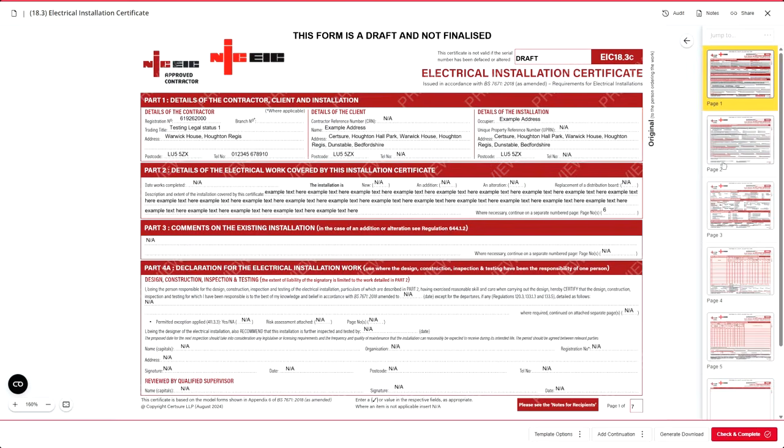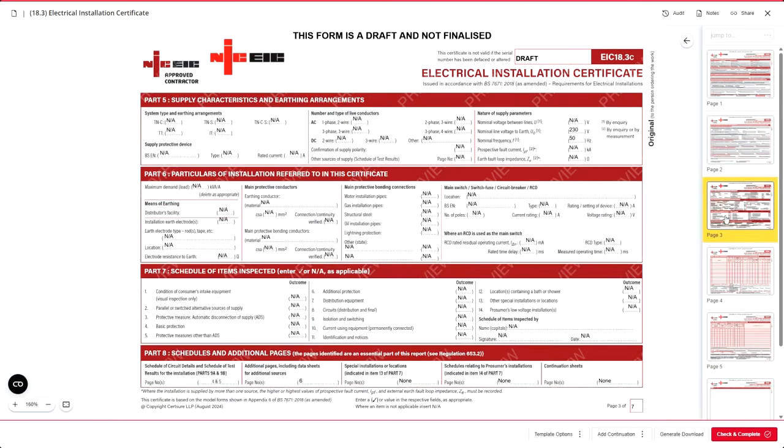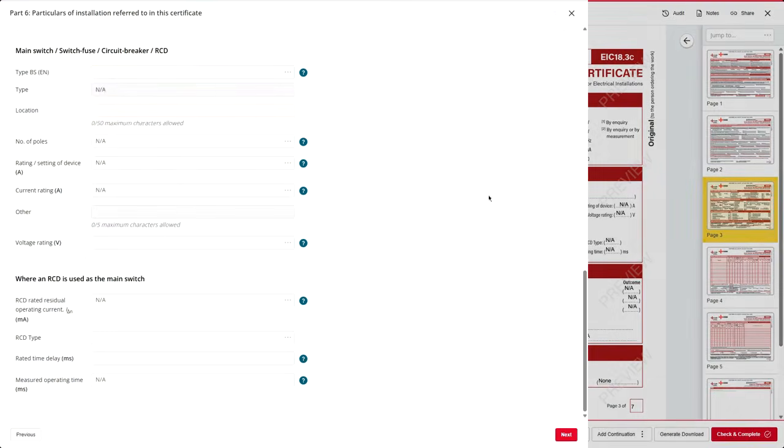In terms of actually filling in the form, like I said, it's very much the same in terms of the information we're asking for. We have made some changes here, so if I jump into the main switch, where we've got the device type, I can now type ahead. So let's say I wanted to put 60947-3. I could just type that in, and that will narrow my results down. As I start typing, it will clear anything that doesn't match what I'm typing, making it easier to select information. And that will be the case for any of the drop-down fields. You can start typing ahead. The only thing you need to do to get that working is double-click in the field, and then you can start typing.